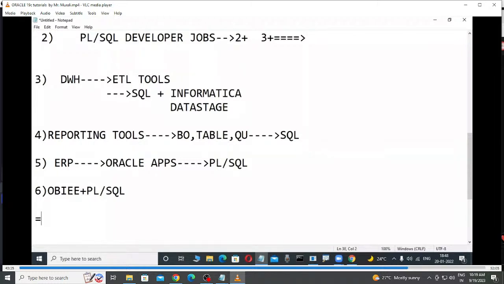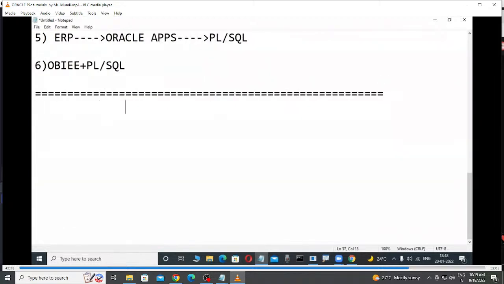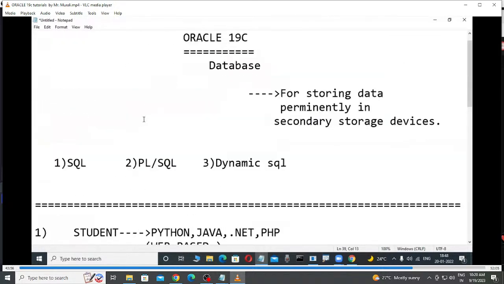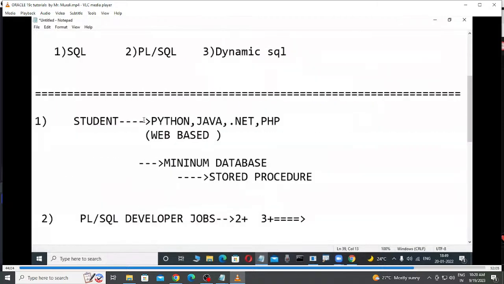Suppose you are not interested in the programming side. Now you want the administration side, you want jobs there. In that case, DBA courses are there: Oracle DBA, SQL Server DBA, MySQL DBA, database administration courses. These persons also need minimum knowledge before learning those courses. Minimum SQL knowledge is required. That's why, once you are good at Oracle, not just from me but anywhere you learn, it is helpful.